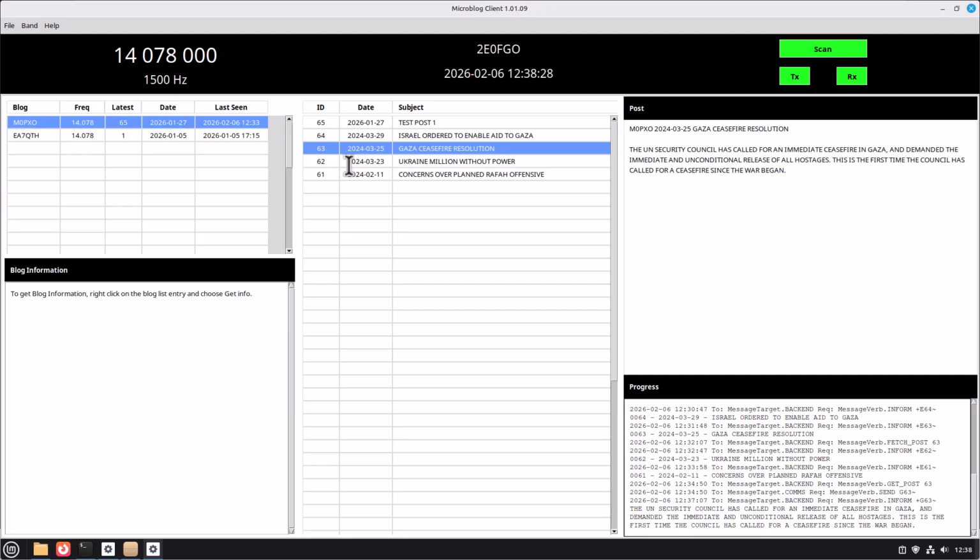Check that it's working with python3 -m tkinter. And at that point, you should be able to run the software. So you run it with python3 run MbClient.py. And that's it. You should be good to go.